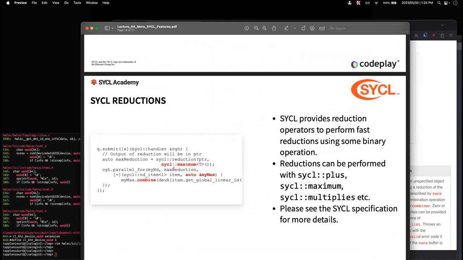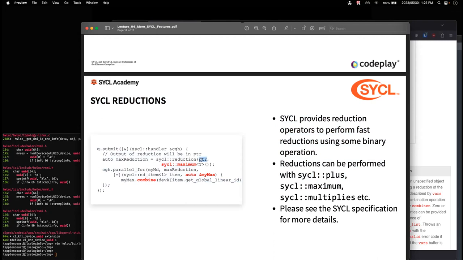So is the result stored in a PTR or in my max? I'm a little confused. Good question. So here you pass by reference, right? So here it's stored in my max. Please don't use PTR. I guess the spec says it is UB if you start using PTR zero inside this at the same time as combine. I guess it is really undefined behavior. So here you should use my max. My max is an object, so it will give you a problem if you try to do something else with it. But at the end of this submit, indeed, it will be stored in PTR. Right, so inside this parallel for it is inside my max, and after that it is inside the submit.